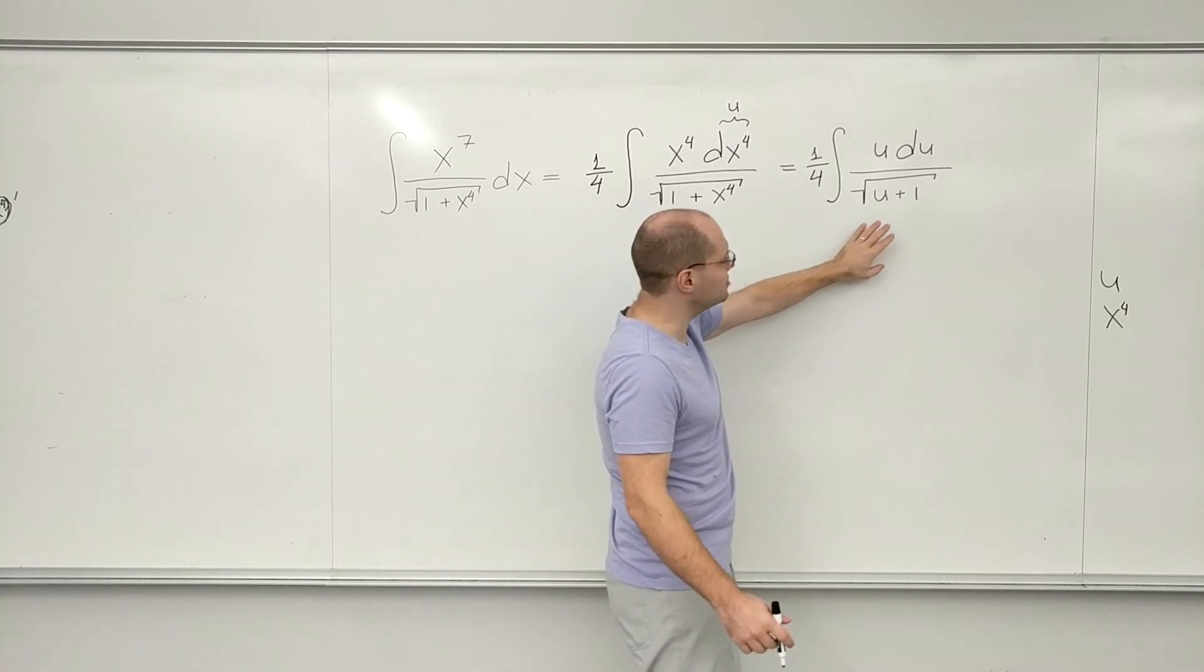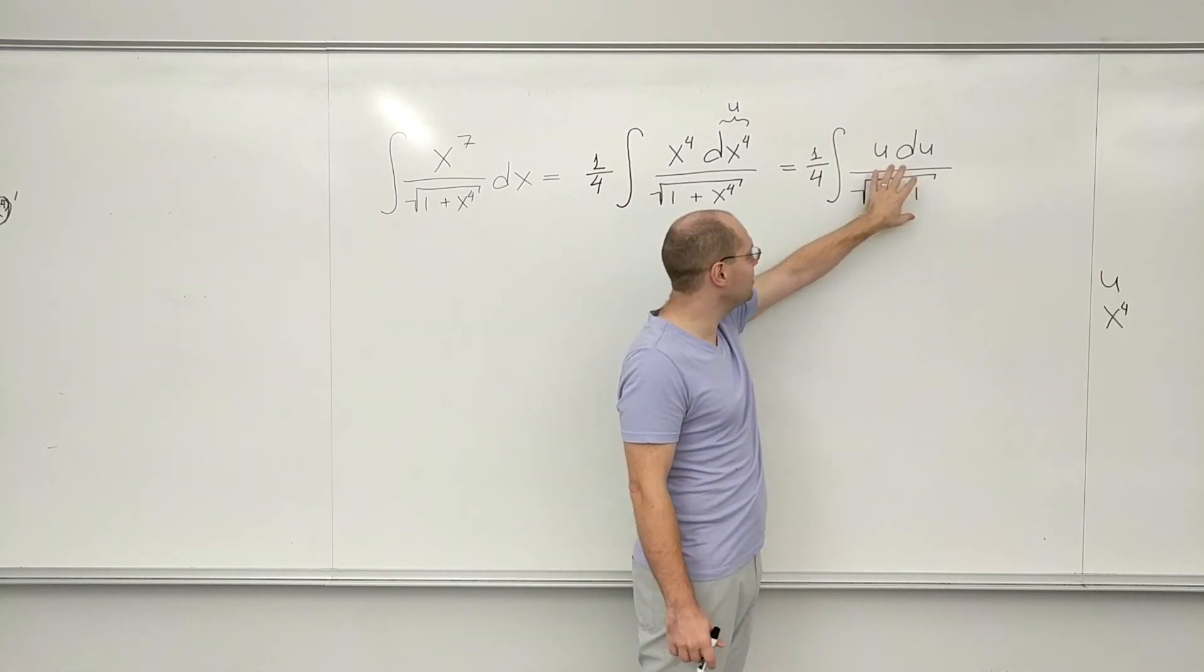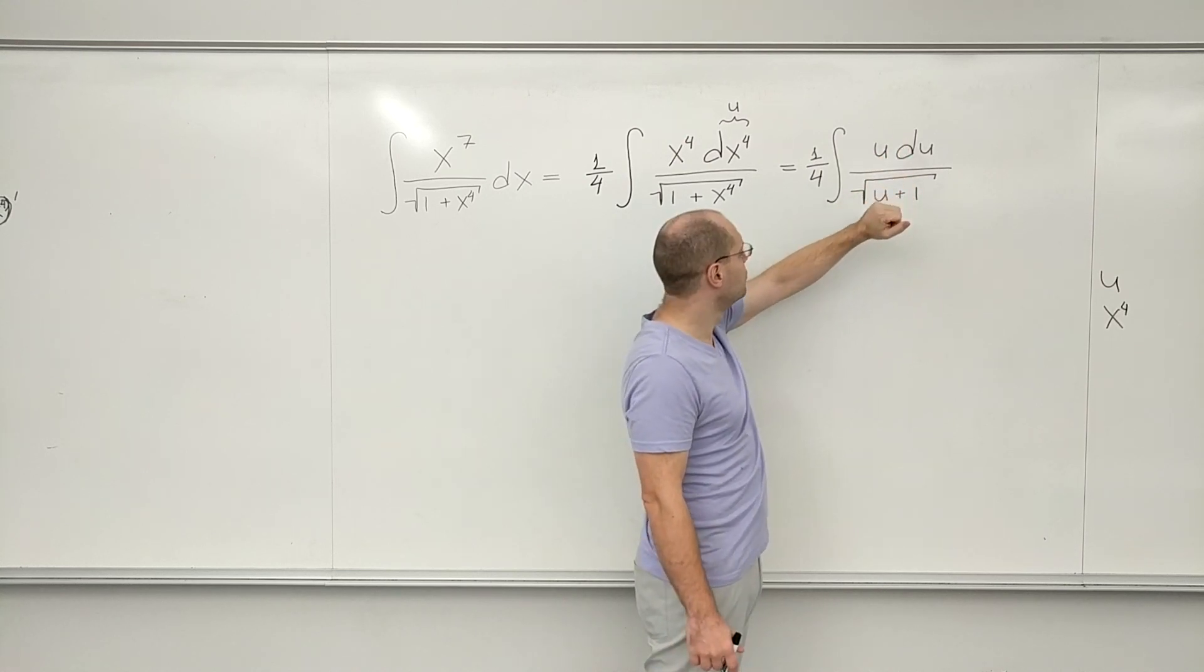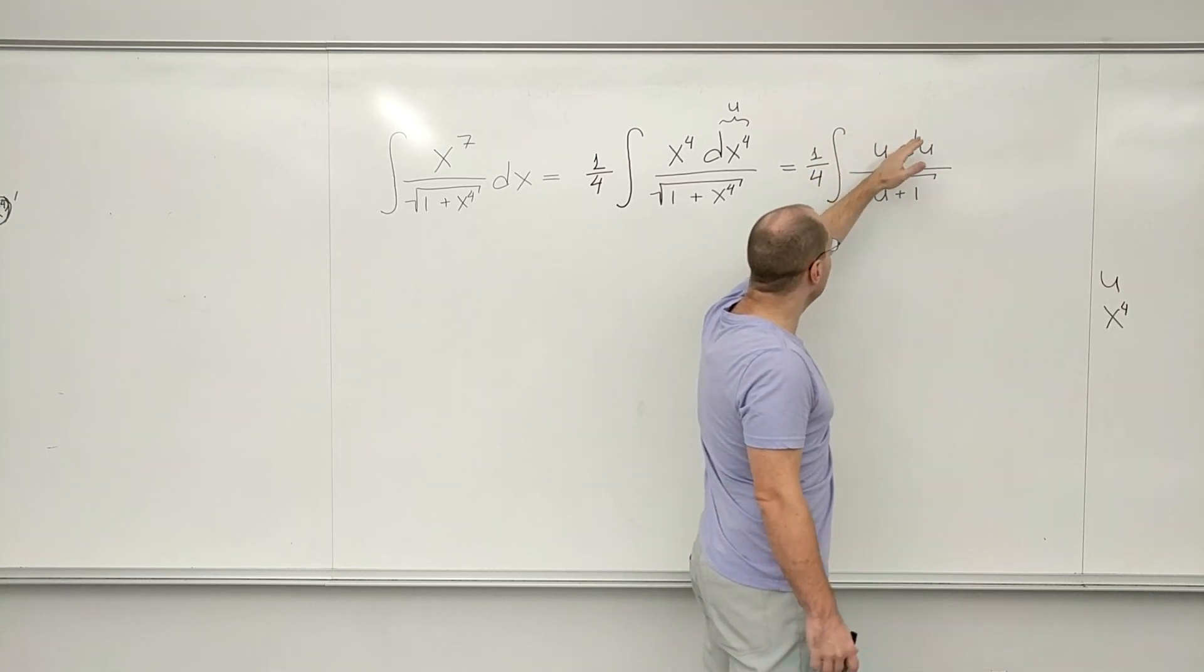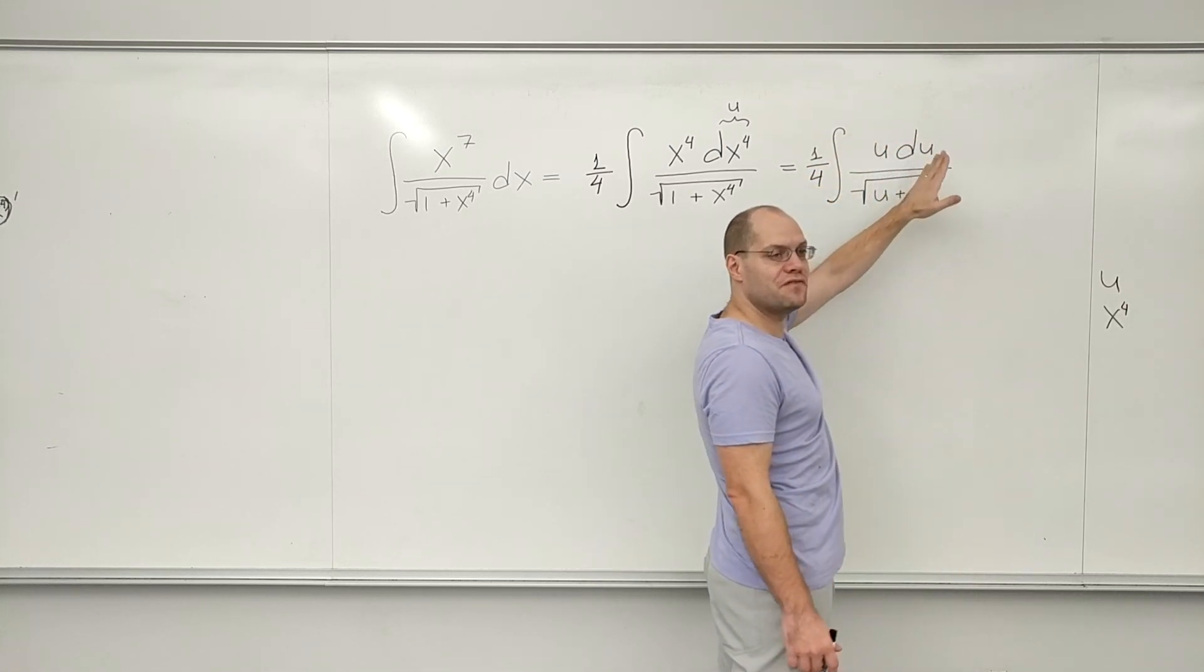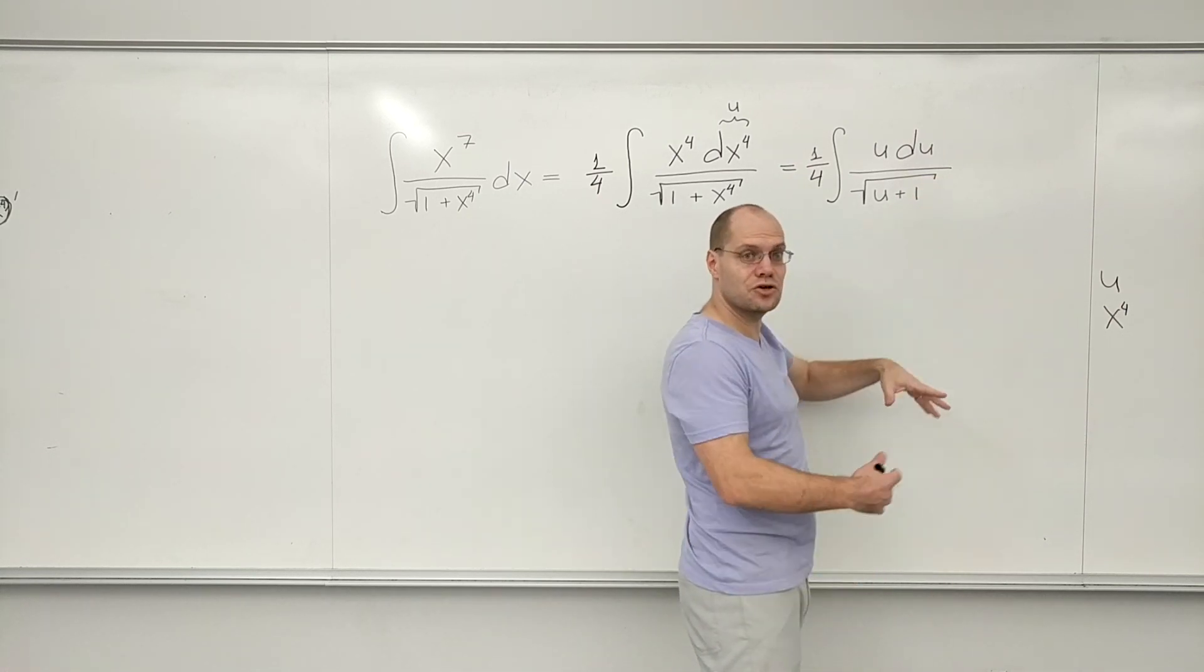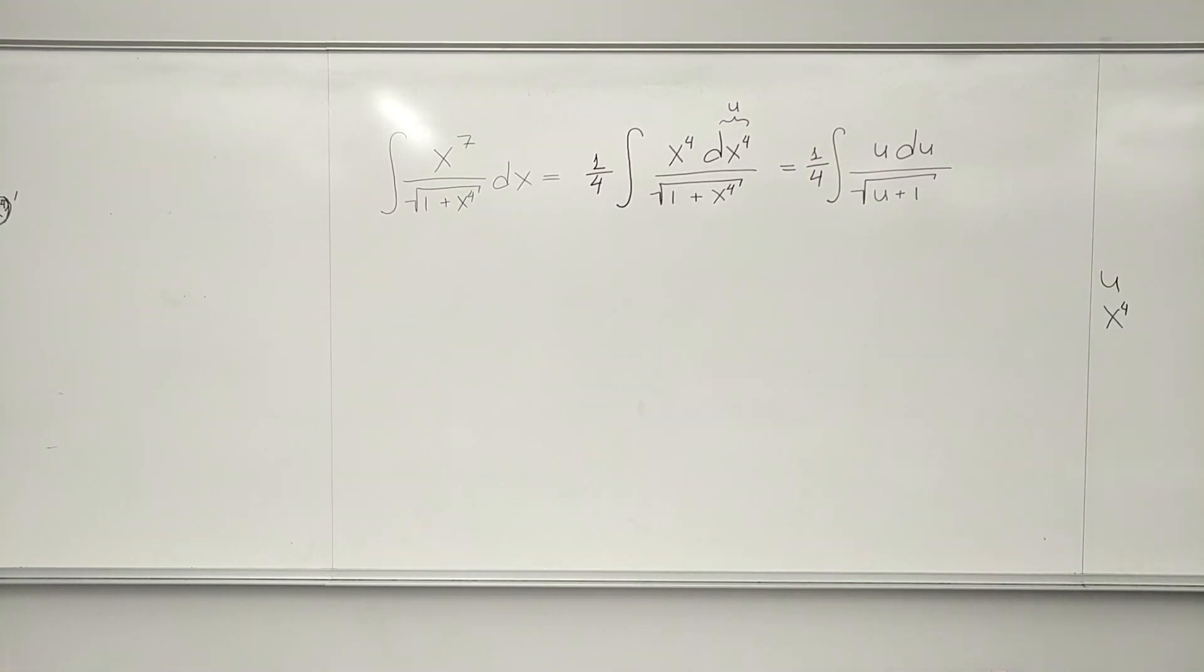Okay, so what do we do here? You know our standard trick? Add one and subtract one, because right now there's nothing you can do here. It has to be simplified. If it was just one over the square root, then you're okay. If you had u plus one on top and it's simplified to be the square root, that's okay, but here you can't do anything. So you have to manipulate it algebraically, and our standard manipulation is to add and subtract one.